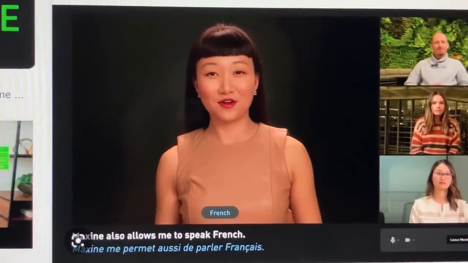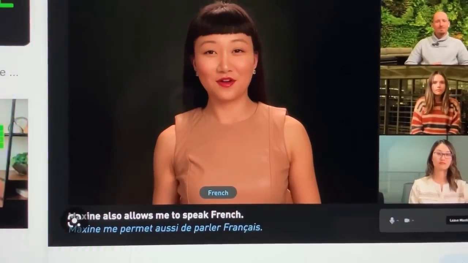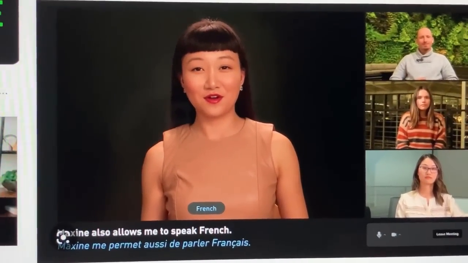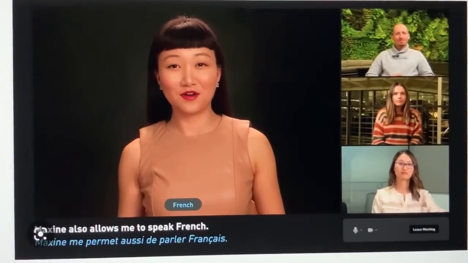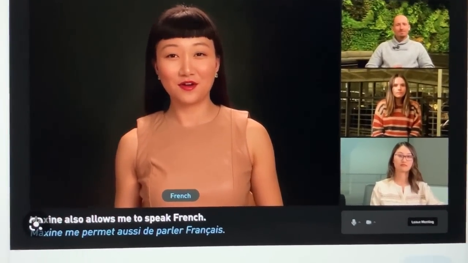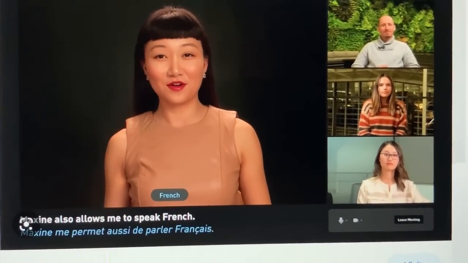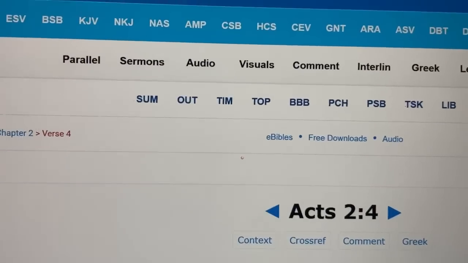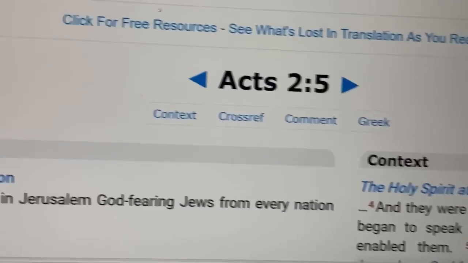And with this avatar, with this omniverse thing, that's what they're working on, the omniverse. AI will automatically let the people in the digital world, you have to be in the omniverse, AI will automatically let you hear in your own language what the other person is saying. Are they trying to duplicate something? Are they trying to duplicate the speaking of tongues in their own language?